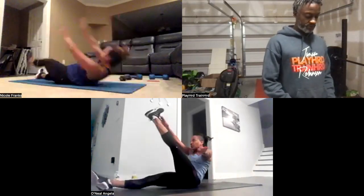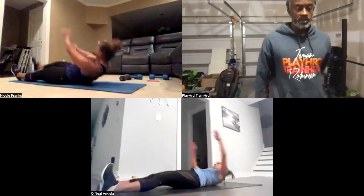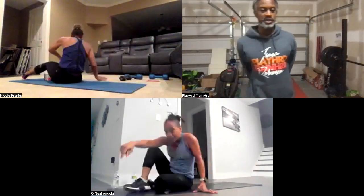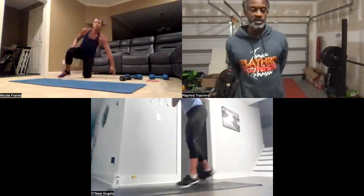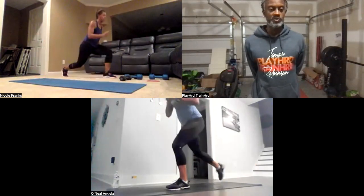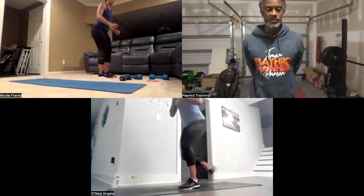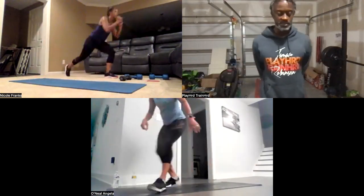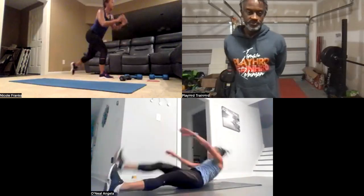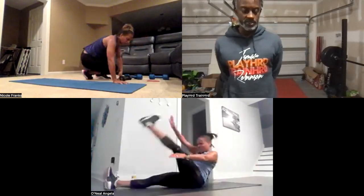Let's go. Alternating V-up, six. Count each V-up as one. So it's a total of six. Three each way. Six split-legged jumps right into it. Good. After those six jumps, you go right into a reverse lunge, deep lunge. Good. Keeping that front knee stacked over your ankle, then we'll go right back to the top. Alternating V-ups, good. Go around, Angie. Good lunges, Nicole, right back to the top. Let's go.